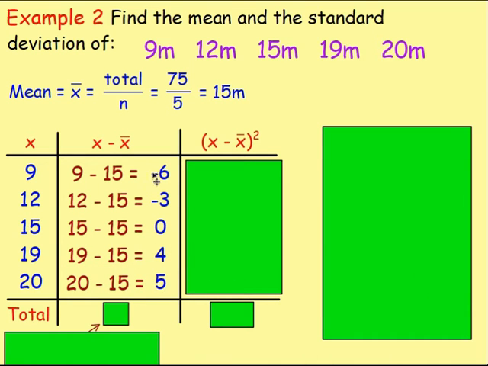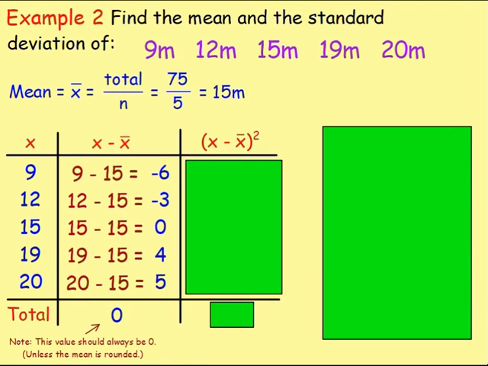Just remember a little check at this point. Add these numbers up and you should be getting 0. I would always start adding the positive numbers. So 5 add 4 gives us 9. And then if I take away 3 and then take away 6, does that give you 0? It does indeed. That should be checked to see if you are getting this right. Remember, the majority of the time, that column will add to 0. The only time it won't is when your mean was a rounded answer. If you get a decimal that goes on forever, then round it. But it means this will be out ever so slightly as well. But we're getting 0 for this, so let's keep going.